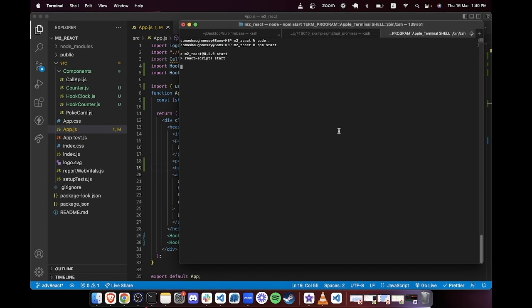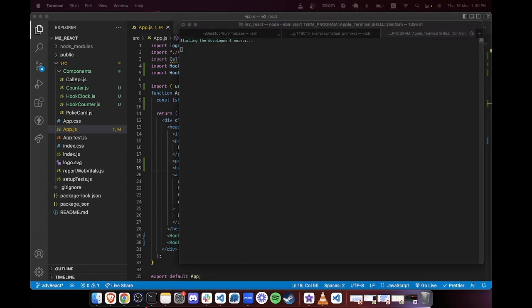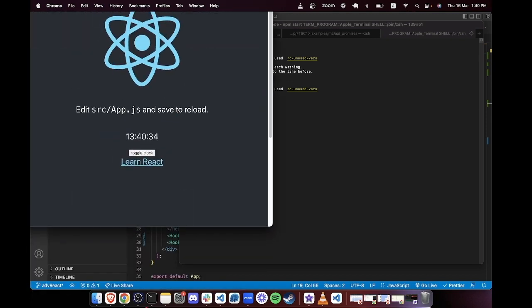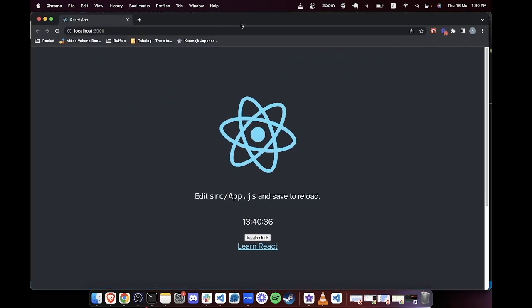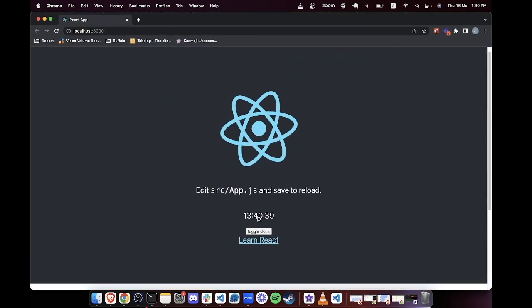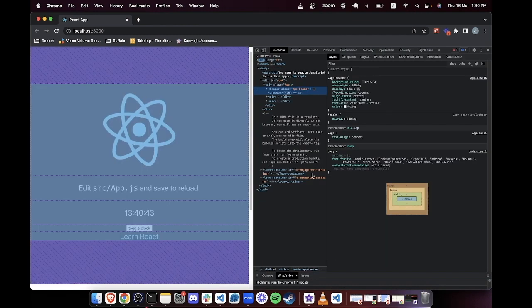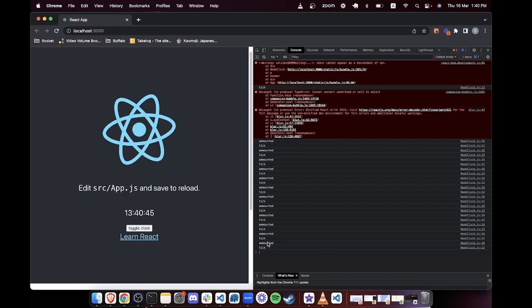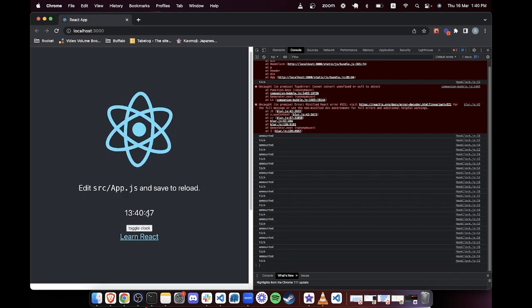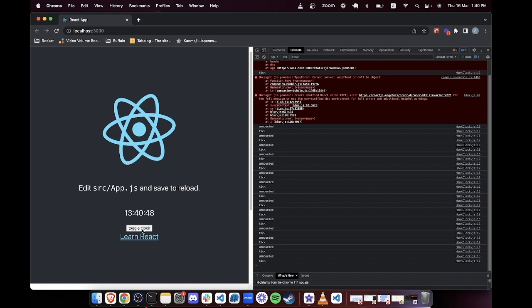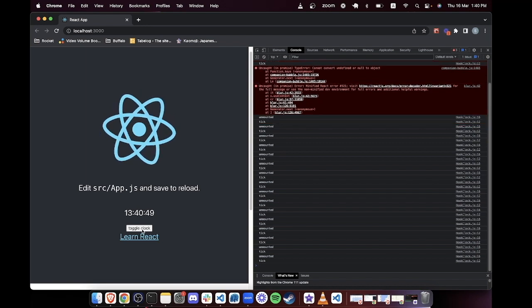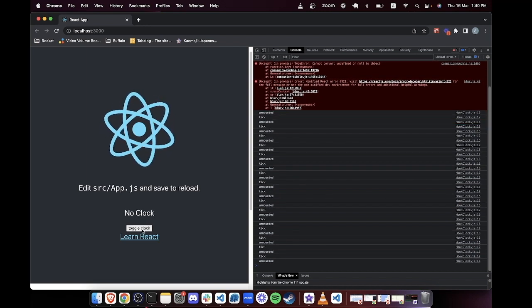Now we can run our application and see our clock component in action. Look at the clock slowly count the seconds onwards. If we open our console, we can see that our hookClock is ticking, which is a result of our re-render. We can press toggle and that will just unmount our clock, therefore removing it. As you can see, there are no ticks, and therefore there is no function call and no memory leak.